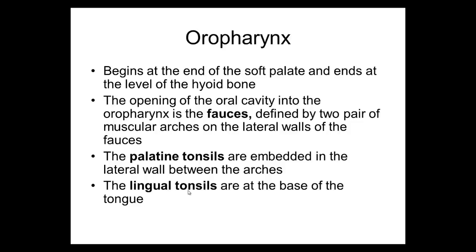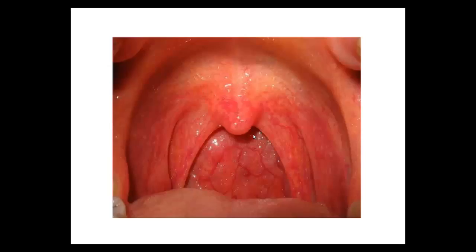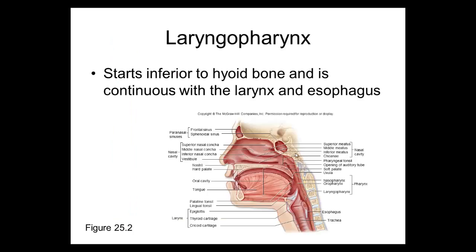Why do we have all these tonsils? You may have studied that in physiology. You would like to have lots of lymphoid tissues around areas where there is a good chance for microbes and foreign bodies to enter your body. So in order to sample everything that's coming in and give you the appropriate immune response towards any of those invaders. Okay, so here are the palatine arches, the palatoglossus and the palatopharyngeus, and we're going to talk about them again, but like I said, over here between the two, that's where the palatine tonsils will be lying.